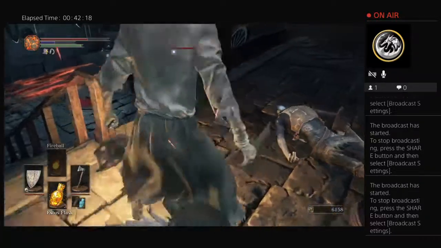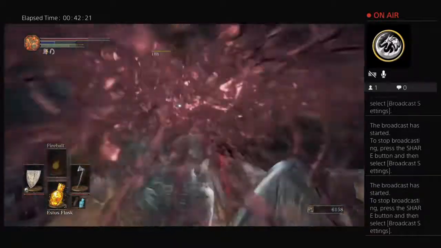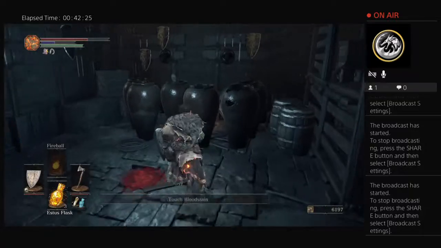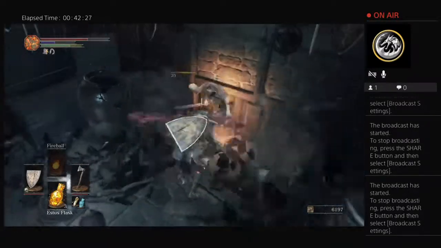This guy, almost forgot about you. Okay, so now we're at this point, we're gonna ignore him for now. Smash open this. Get these items out of this guy.